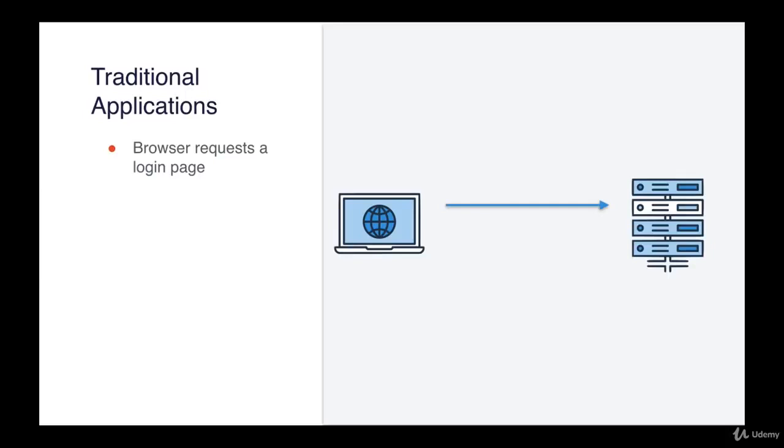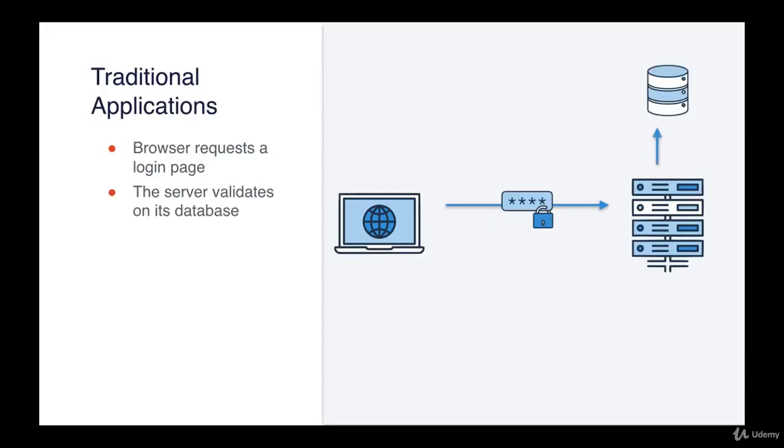So how would authentication work on one of those PHP servers? As a first step, our browser would make a GET request to the login endpoint. The server would accept the request and serve back a login form. The user would then fill the form with his credentials and send it back to the server through a POST request. The server will take this data, validate it against the database, and retrieve the necessary user information. Finally, it will send back the home page to the user.